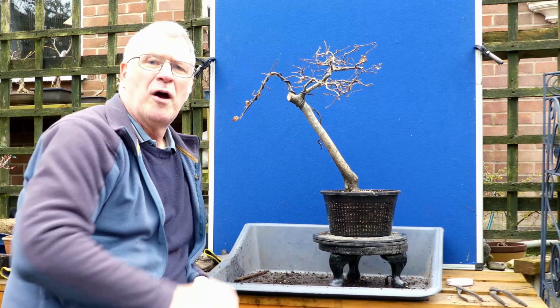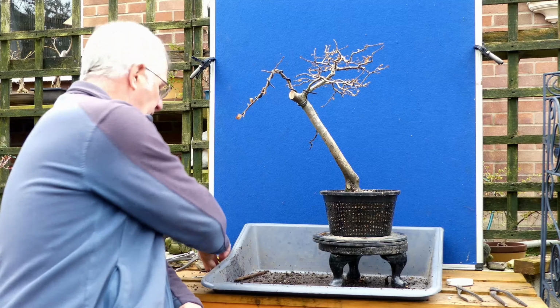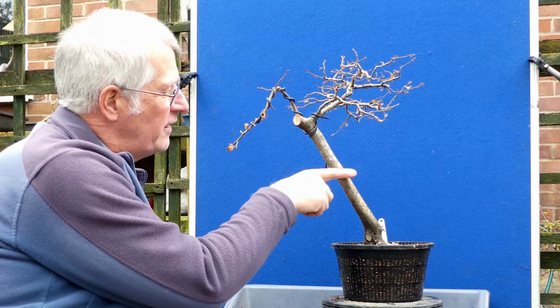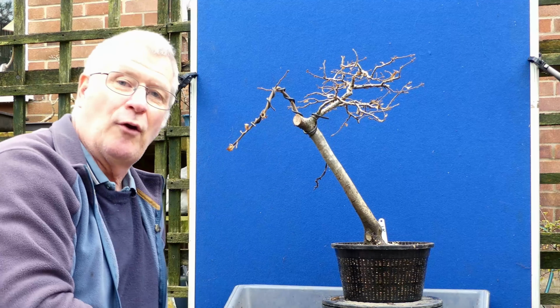There we go. At the moment, I'm probably looking somewhere in there. I don't know, somewhere like that. As I say, next year potentially thread grafts out that way, and that could eventually end up with me bringing this tree down lower and lower.